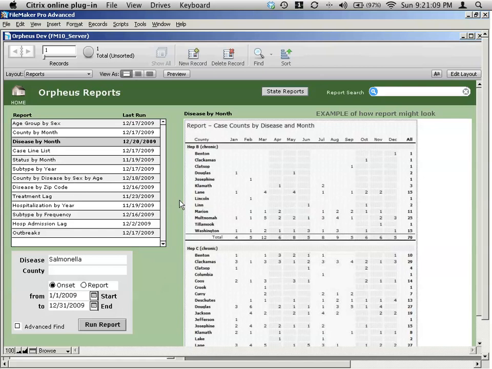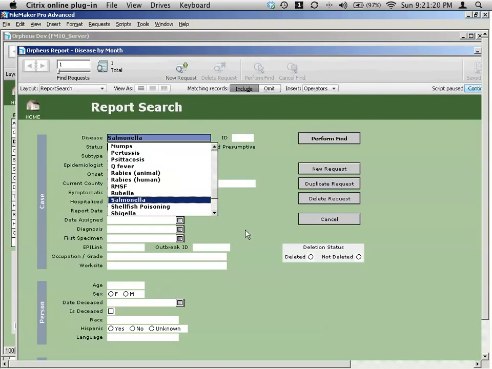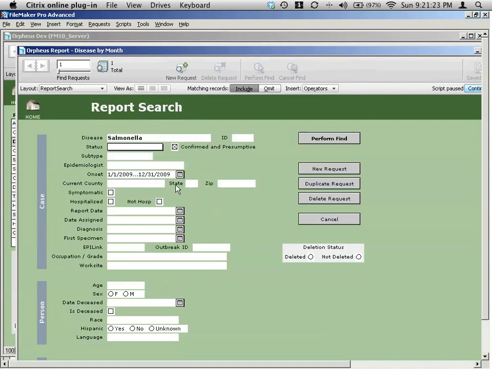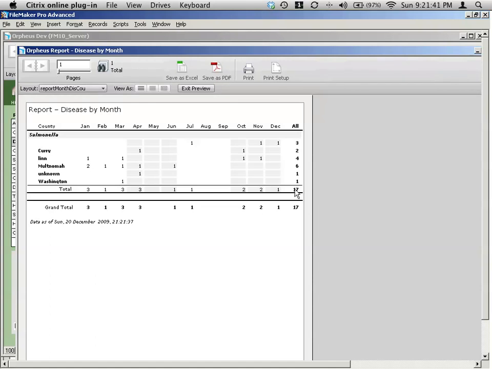So another feature that you get for reports is an advanced find. Just like we saw in previous modules for finding, you can click this advanced find button, and that takes you to a screen that you might be familiar with, which has all the extra features. So what you first chose on the list was Salmonella cases. It automatically defaults to confirmed and presumptive, but maybe now I don't want to see just confirmed and presumptive. I want to see all cases, including suspect and no case records. And maybe that's the only change I want to make. So this is actually going to be a larger set of records potentially. Yes, now I'm looking at 17 instead of 11 cases because I'm not restricting it to just being actual cases of the disease.